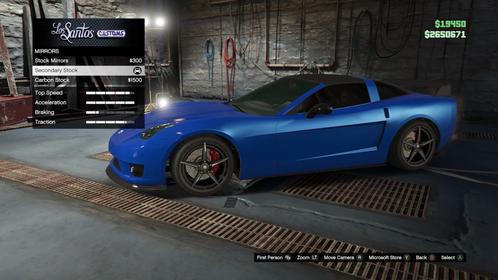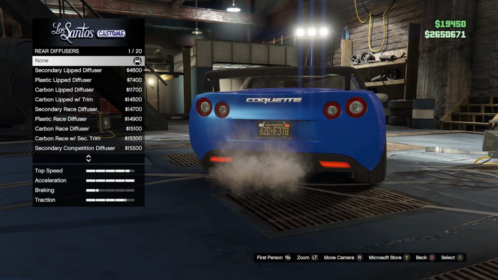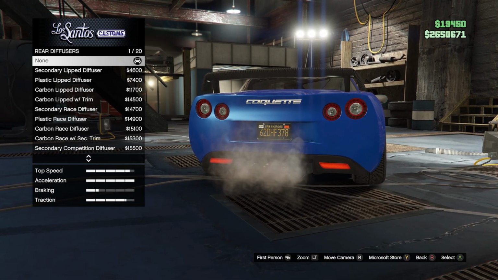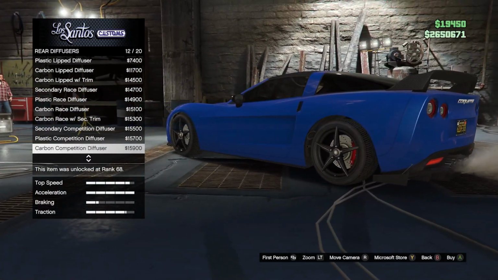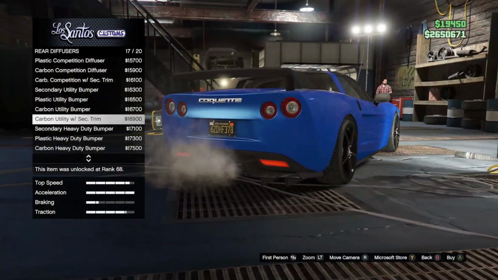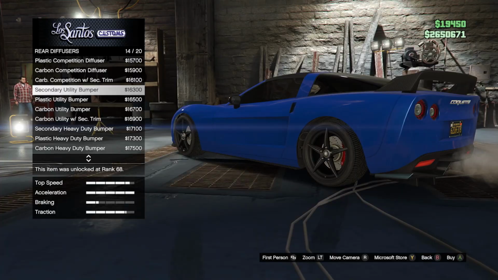Heading into mirrors, you get 3 different options. You go with your stock color mirror, you can go with the secondary, or you can go with the carbon. You do get 20 different options for your rear diffuser, and I have selected none. I think this car doesn't need a diffuser. I don't have crazy modifications done to this car, so I didn't think it was very much needed, but I can definitely see if you customize this car differently that these would actually look good. I just don't like diffusers for this car for some reason.